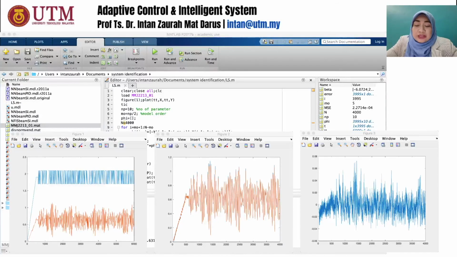You can find out which one is the predicted output and which one is the actual output by adding a legend to this plot. You can simply add the legend if you like, by using the insert menu that you have here. Then you can tell which is the predicted output and which is the actual output. In this case, it's a very good prediction because the graphs overlap one another.